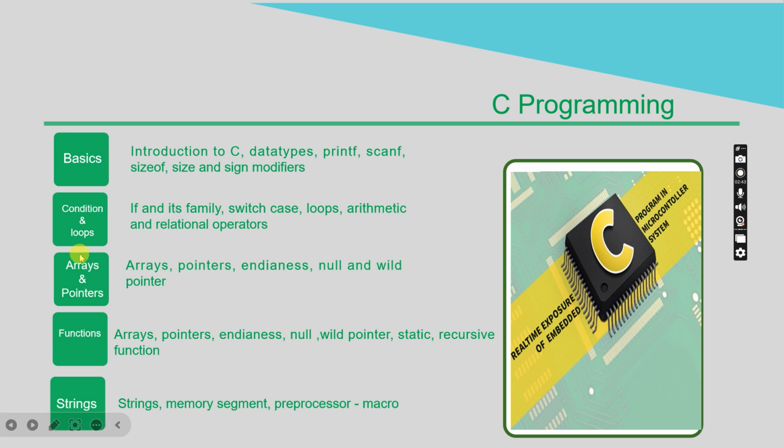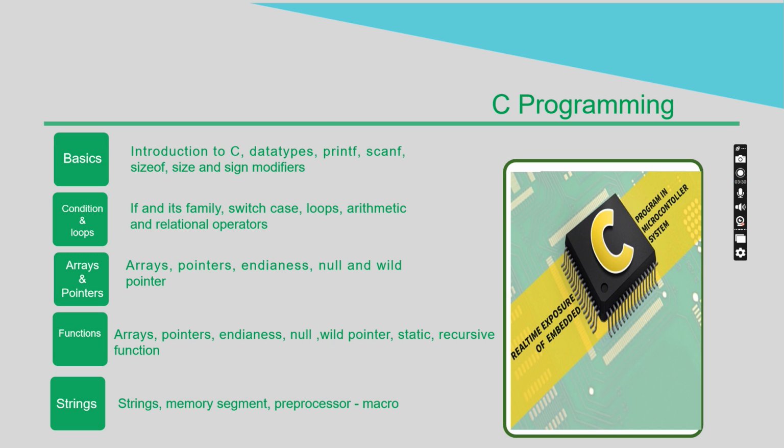After conditions and loops, we got to arrays and pointers, and how to use them. For the CLCD program we have used arrays. We also learned important things about pointers, how to allocate memory, and how to dynamically allocate the memory. Then come endians. We have learned two types of endians, big endian and little endian. Other than that, we have gone through the types of pointers: null pointer, void pointer, wild pointer, and so on. After covering arrays and pointers, we concentrated on functions.